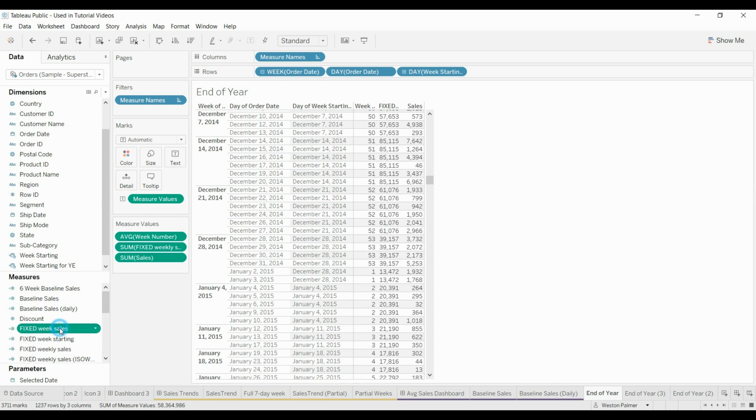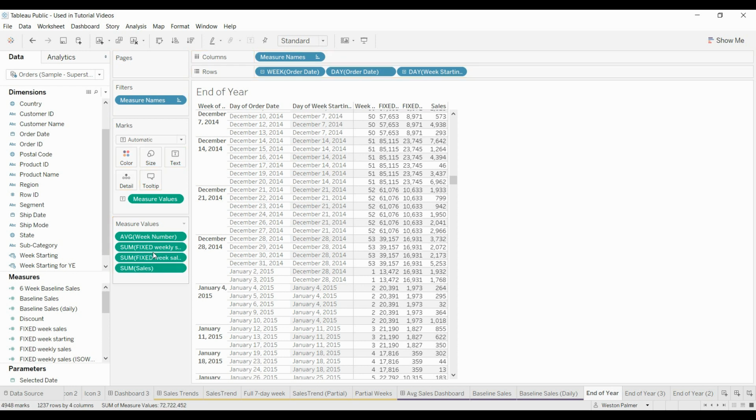I've got a couple of them down here, but we're going to grab fixed week sales and drop that in here. And now, if you pick December 28, it has the same value all the way across. And if you look at these numbers, it adds up. There's about 5,000, 7,000, 13,000, 15,000, almost 17,000. So that's 16 if you do the math. So that is how you can come up with a weekly sales that truly is the full week of December 28th. Remember, we've got different weeks that are coming into play, so you'll have to create your own value for each of those rows, and then you can do the fixed function off of that.